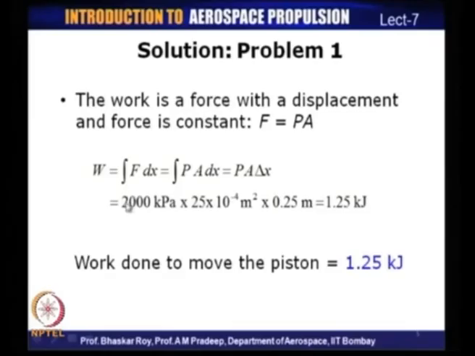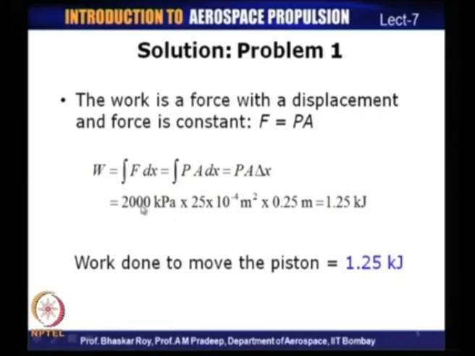Another suggestion that I have when you try to solve a problem is to write the corresponding units of each of these parameters, so that you do not make a mistake by putting in the wrong units. For example, the area in this problem was given in centimeter square. So, it helps if you specify the units right next to the properties, so that you know for sure that you have got the units right.